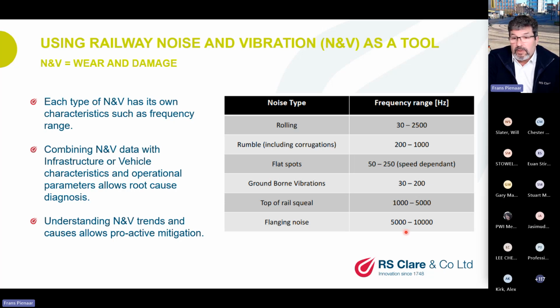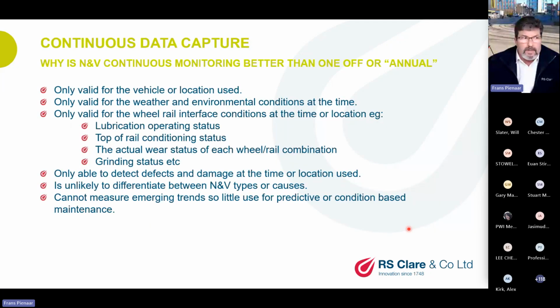So the next thing we want to look at is continuous capturing. This just adds on to this specific point to say, well, how can we distinguish all of those things? You can just go stand next to the rail and you can measure the vibration. As you can see across my shoulder, there's equipment that you can just put next to the rail and you can measure it. But that's a once off or an annual measurement that you're doing, which is fine. It works fine. We have the same equipment and we use it, and it's quite successful.